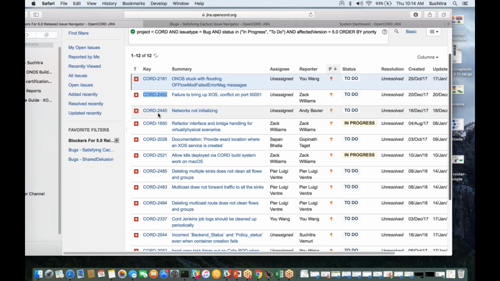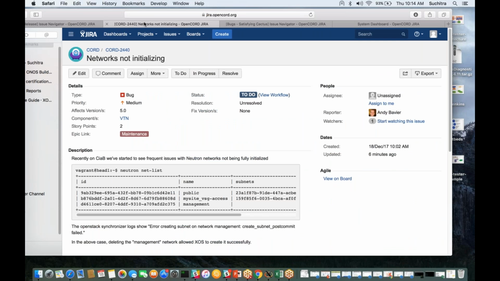The next one is Andy's, 2440, networks not initializing. This issue we've seen occasionally, as far as I know only on CORD-in-a-Box, but the reason may just be that we build that more often than full pods.